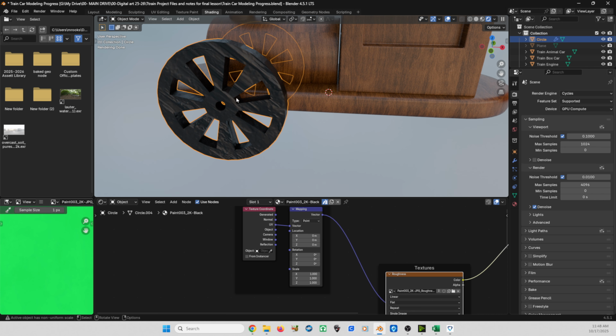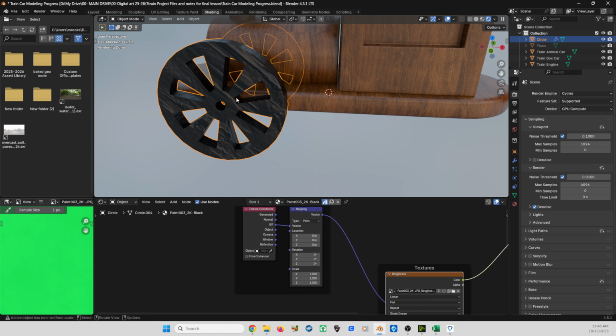Now, we're lucky because we chose to model these as two separate things and join them together. So they don't actually have any vertices that connect. So if I hover over this bottom part and press the letter L, it will select everything that's linked under my mouse cursor. So it selects this vertex and anything else linked or connected to that. And the boxcar itself is not connected in any way. It's just sitting there. So once we have the base selected, we can press assign, and now whatever material we pick is going to be attached to that.